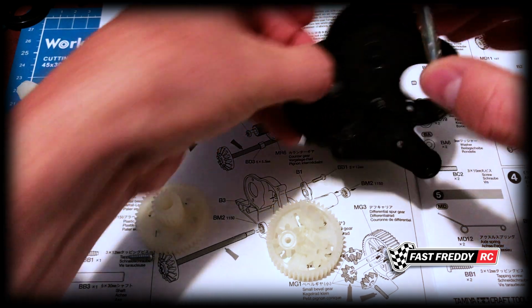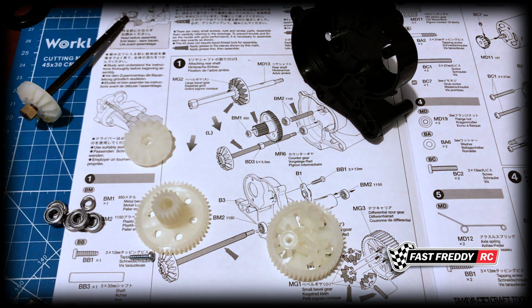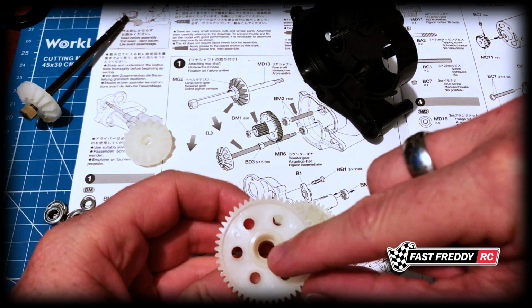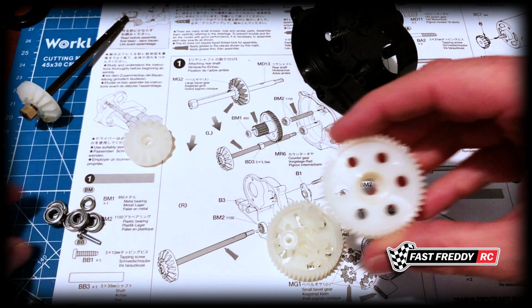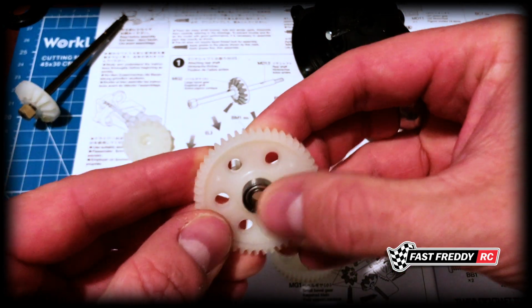And then we'll take our gearbox half and we'll stick that into there. So that part is done. Then you can see that you need a bearing, and they're 1150 bearings, which are these bigger ones. We're going to pop in a bearing on this side.